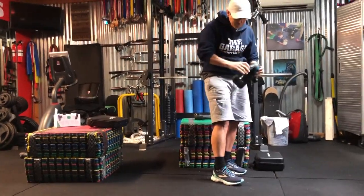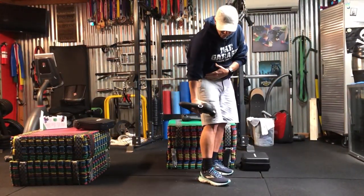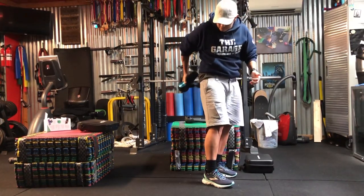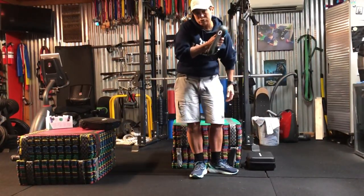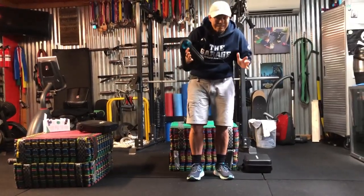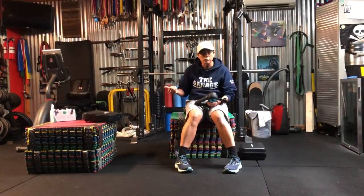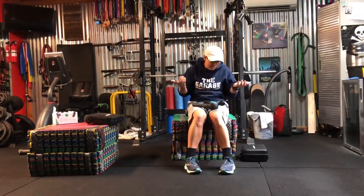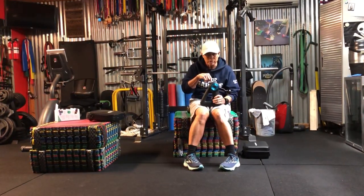Maybe before a run, I'll come out and do my IT band. I'll just paint my IT band, maybe my quads, hip flexor, get a little glute action in. Maybe before my push-ups, I hit the shoulders. This thing makes everything seem like butter. I might do a round of push-ups and think I forgot to use the Theragun - go use the Theragun. It just lights everything up, everything is smoother. My runs feel much, much cleaner. I think it's the percussion therapy - can't say enough good things about this machine.